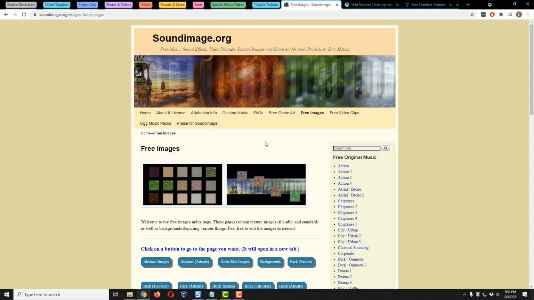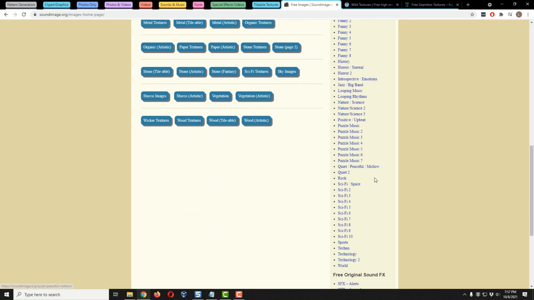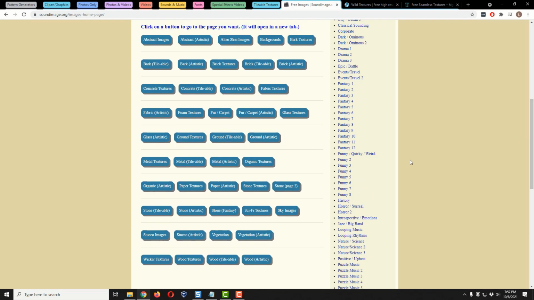That's exactly what you need to do to build your haunted, spooky style house, right, for your projection map. You want to apply some old wood or some bricks or some castle stones on there, and this is a great website for that. Those are all found under free images here, and we'll take a look at them. There is also a ton of free music over here in tons of different categories, including horror down here if you'd like, and also sci-fi and all sorts of different categories.